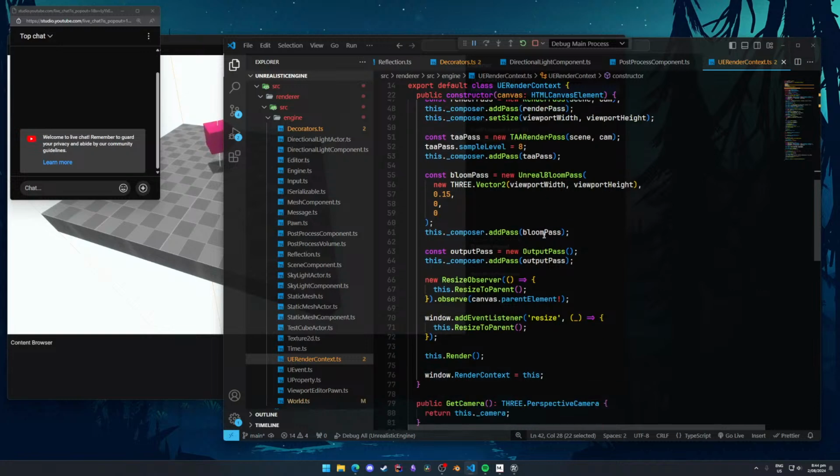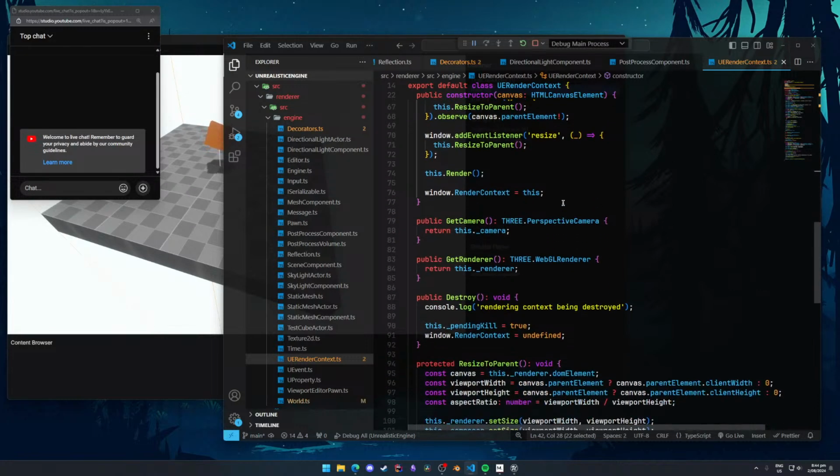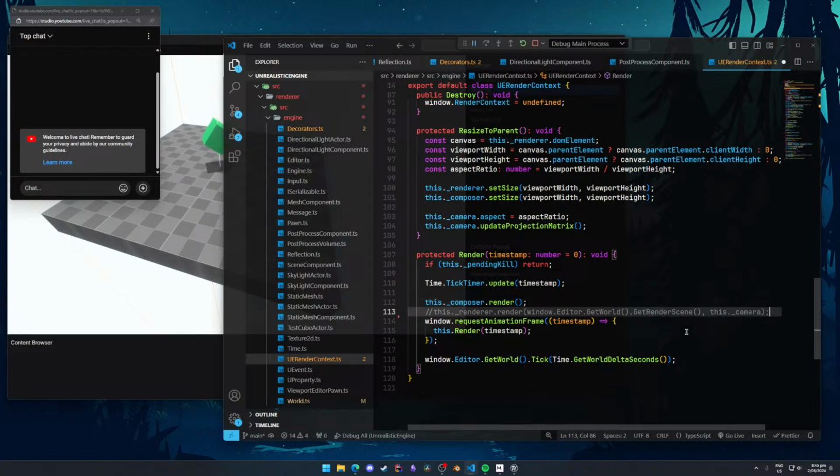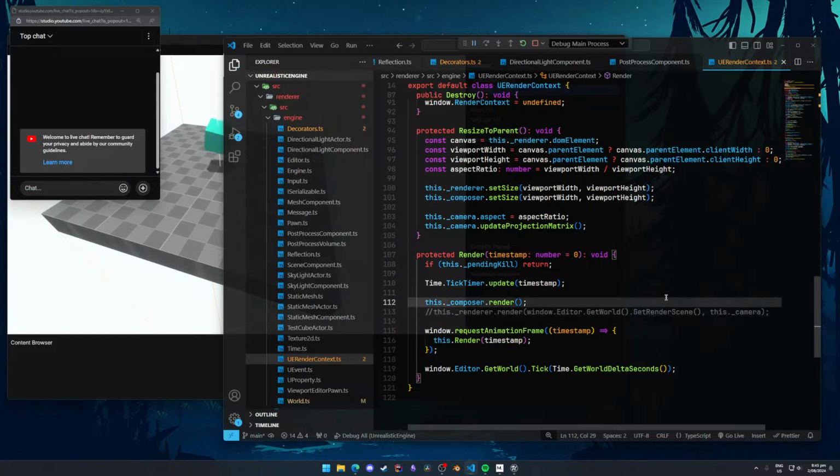And then instead of rendering with the renderer, you render with the composer. So I pretty much switched out that line that's commented out for the line above, which renders the post-processing stack.